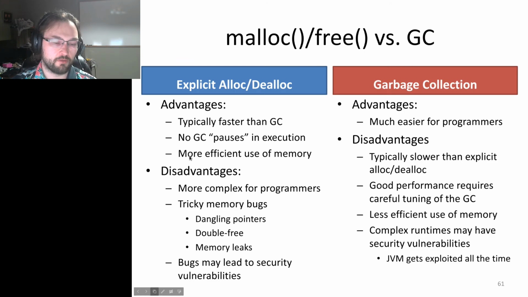Realistically, it is the case, though, that manual memory management can be more efficient. A lot of the tricks that let garbage collection be faster are things like a copy collector, and the first rule of copy collectors is that you start by using twice as much memory as a thing that isn't a copy collector.